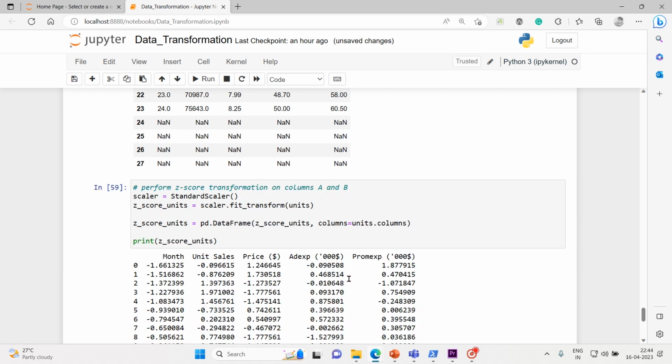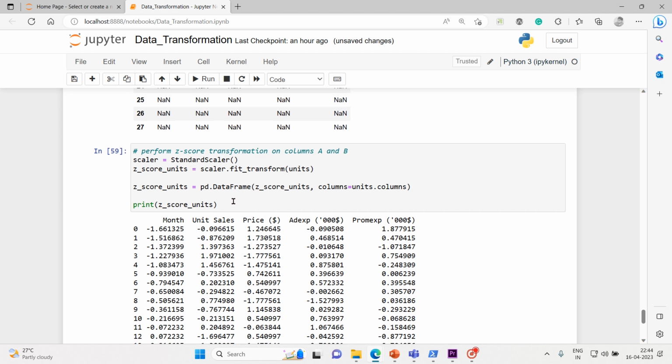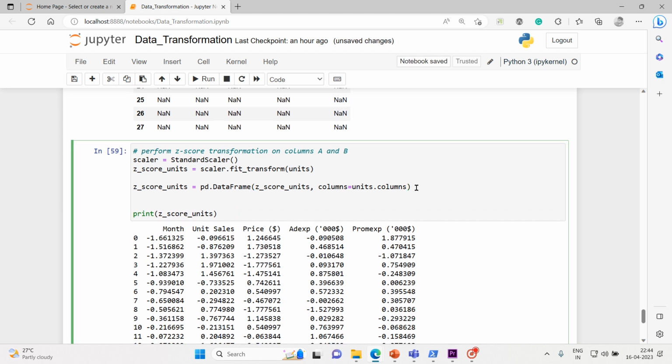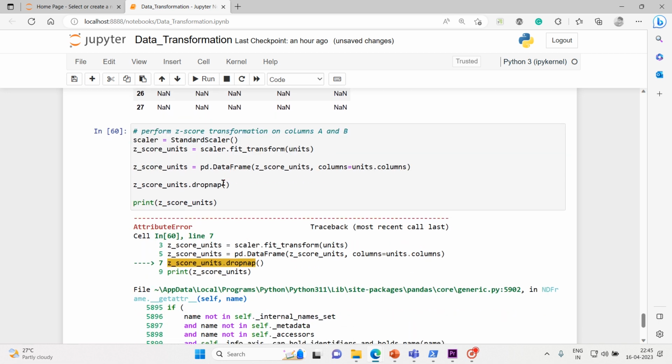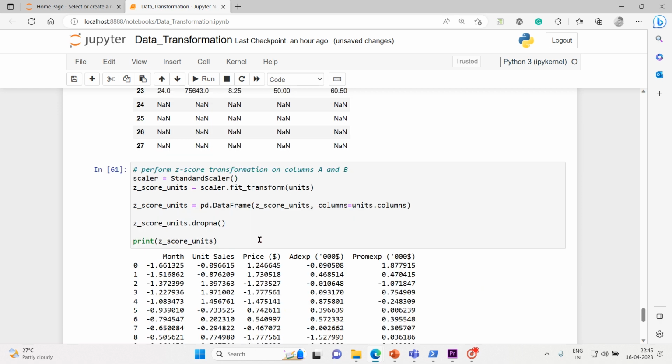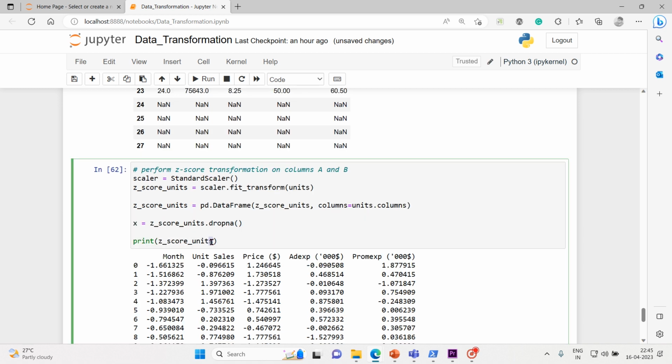It's pretty quick because we have done it earlier, but I'm going to drop NA from the Z-score units.